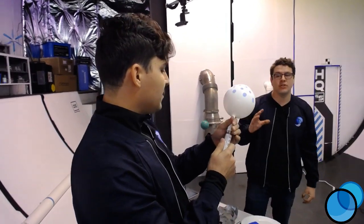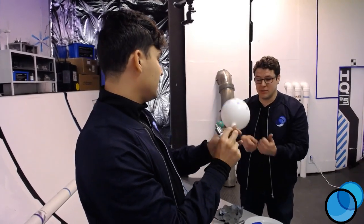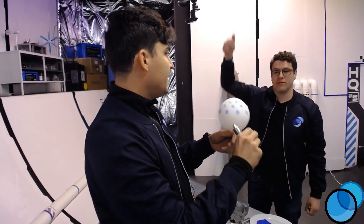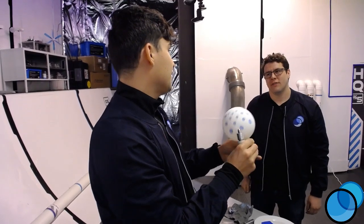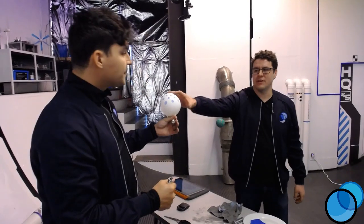And just so you know, hydrogen is a lot lighter than air. So if you were to vent this straight to the atmosphere, the hydrogen's gonna go up. So if I tied this, would it float? No. The hydrogen in there is not as dense as the plastic in the balloon.